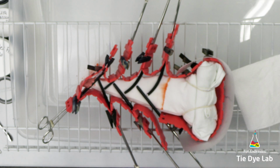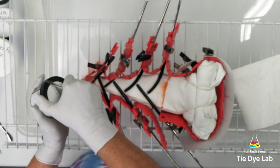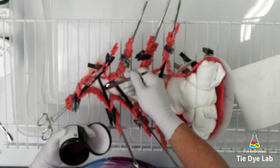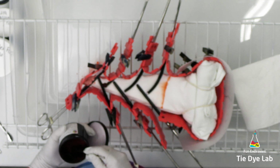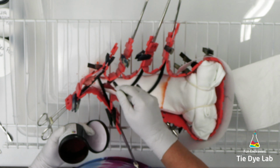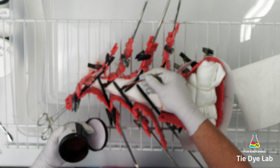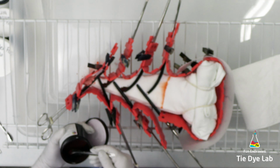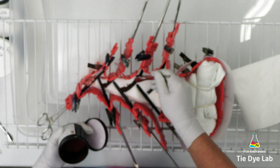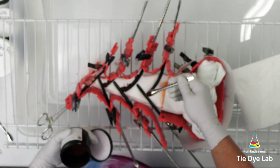So I decided to try to put a very thin line of a darker color on the inside of the hemostats. On the blues, I'm going to use Deep Space from Dharma Trading Company, and on the more pink colors, I'm going to use Huckleberry from Dye Spin. I'm going to start with the Huckleberry, and I'm going to use that just right on the inside of the bottom hemostat for each one of those sections. I'm going to do the same thing with the Deep Space on the blue side.